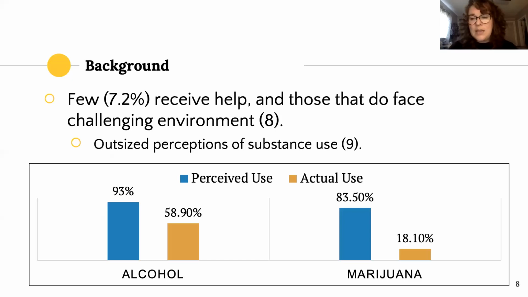And so that can really lead a student who has actually gotten help, one of those few 7% of students who's actually gotten help for their substance use disorder, to feel really isolated, really on the fringe, really like they don't have a place on campus or like they don't belong on campus. As many of you know, I know that personally, right? I certainly was one of those students before I found collegiate recovery.